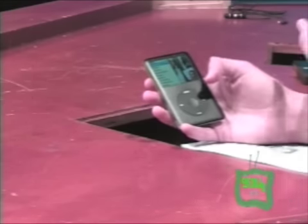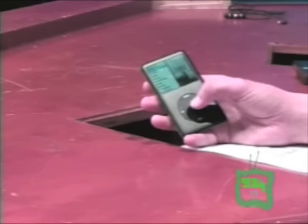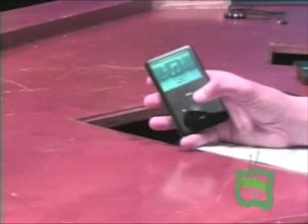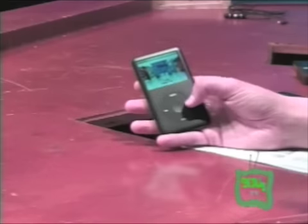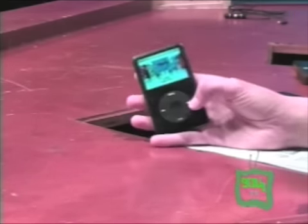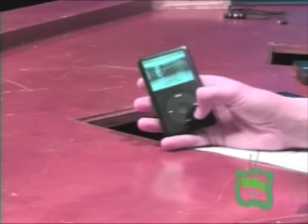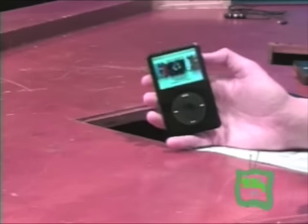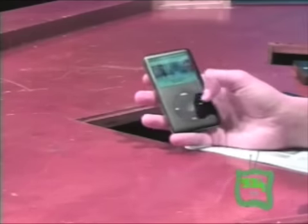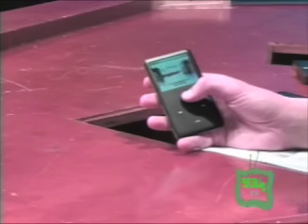And then of course if we go into music, it goes through your playlists, your songs, your albums, a really easy way of organizing it. But a cool new feature is actually cover flow. If you have the latest version of iTunes, which you all probably do if you have an iPod, you know that this is one of the view options for viewing your music, and now you can do it on your iPod Video as well. Like we know from the last episode, you can also do this on the iPhone and iPod Touch, which is also a neat little way of browsing around and getting to know the album artwork.